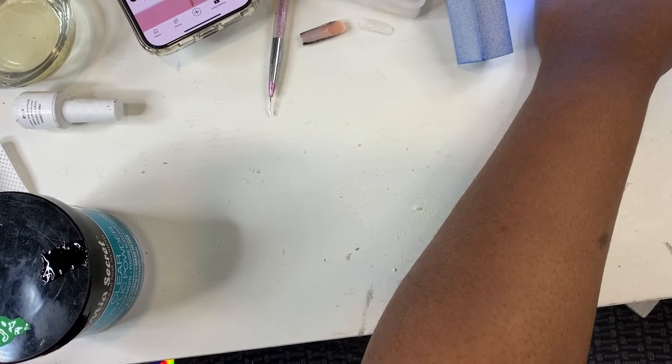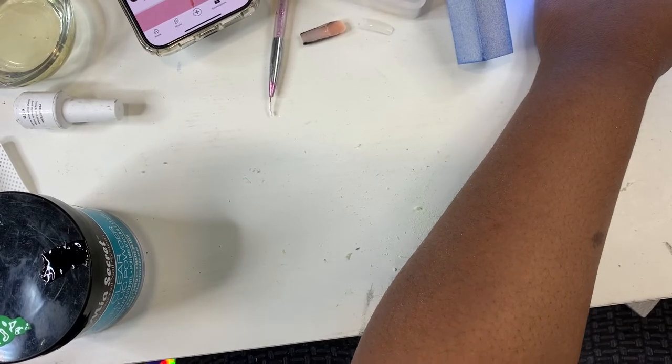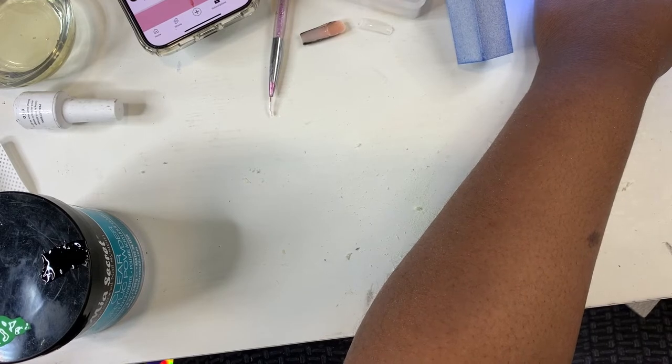Of course, like I said, I could have done better if I used this smaller brush to do my darker green lines. However, it still came out really nice.